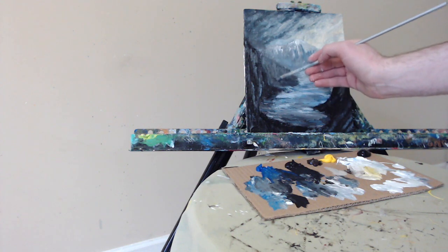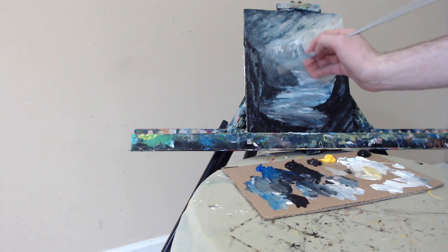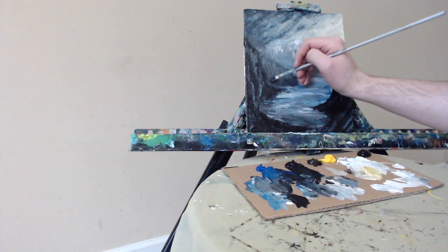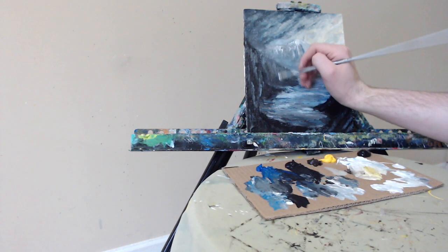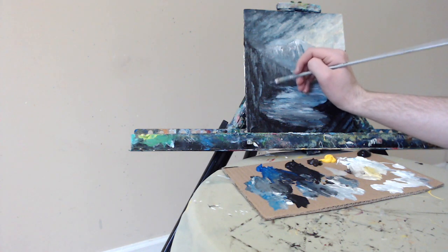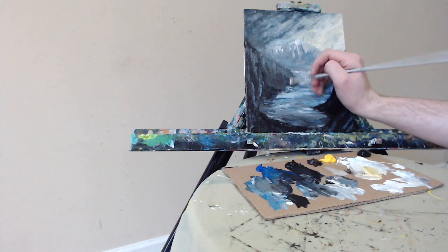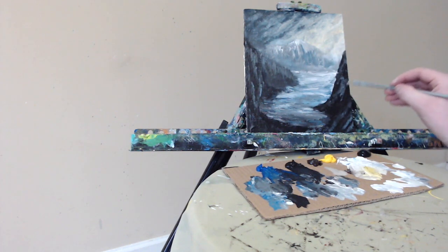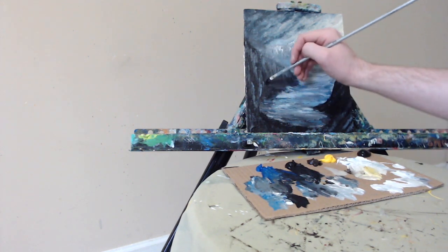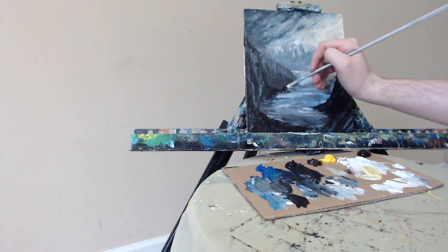I'm liking the way this is all flowing. It's a little bit too high contrast on the right, and I need to mute it with some more of the black and the gray. See, that doesn't look right because not as much light will hit that. Based on the angle of the rock, because it's right in front of it, the light is behind it, it's going to be the darkest thing in my image. But overall, I'm really liking how this painting is coming together. These cliffs are angled more, so more of the light is going to hit the front of them.